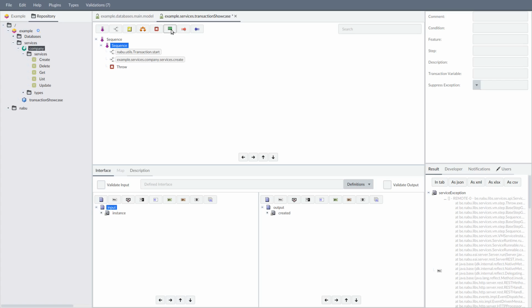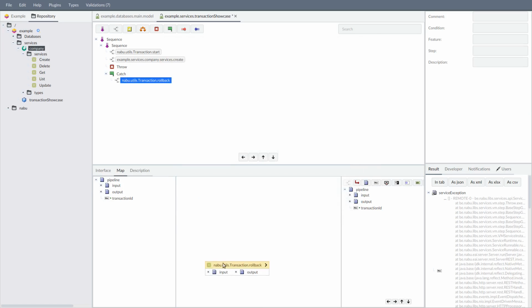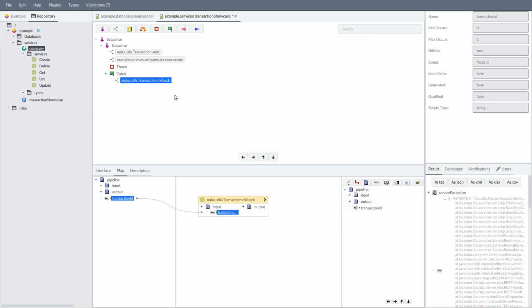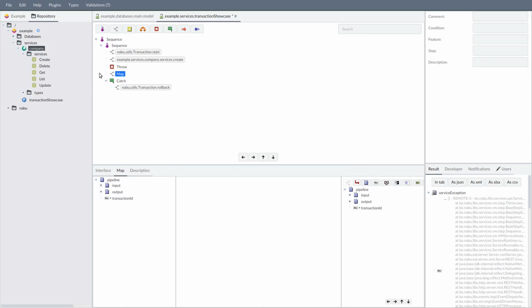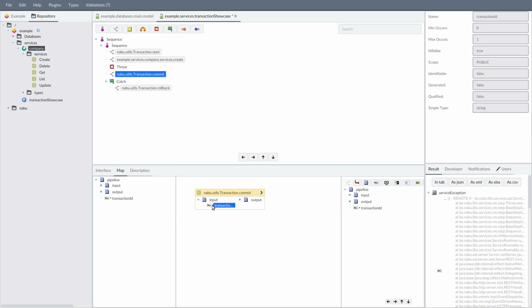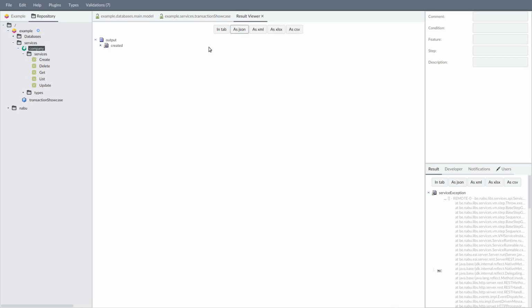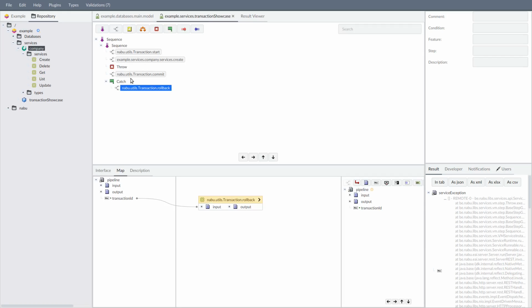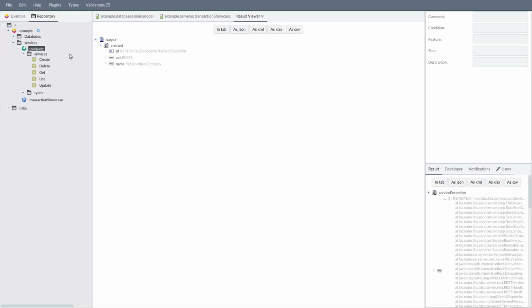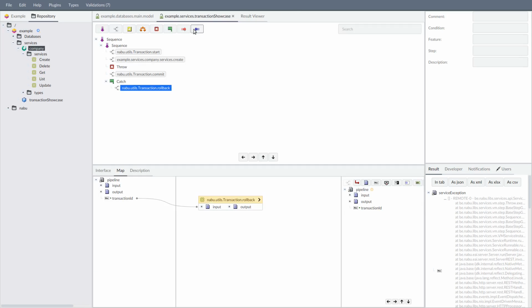What we could do here is have a catch, and the throw is before the catch. And in the catch, we can do a rollback of the transaction ID. Below the throw, we'll do a commit. So at this point, we would expect the throw to bring us to the catch, where we roll back. If we now run this, we actually get a successful result because the throw was caught and supposedly it was inserted. But if we now look at the company, we see there's still only two companies because after this was created, the transaction was rolled back.